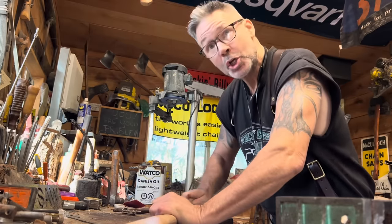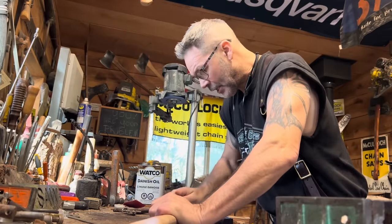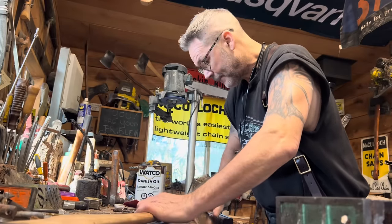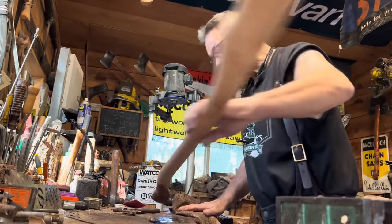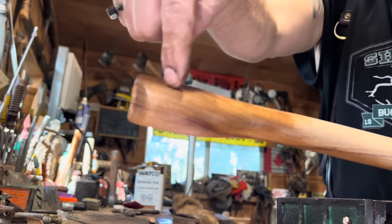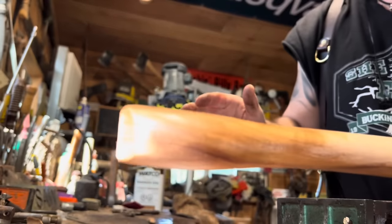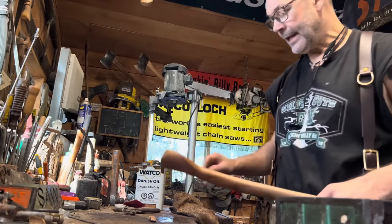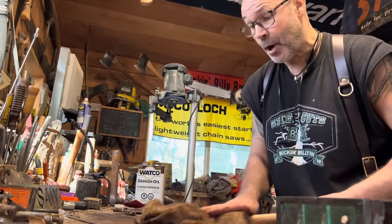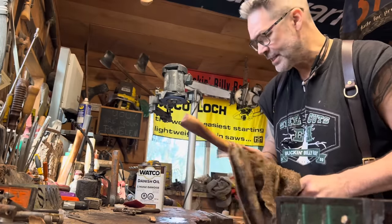A guy could literally soak this in there. Drop it in there. But even still, if you're afraid that this is going to bust — my gosh, that's beautiful. If you're afraid that's going to break off there, just dowel. I'm only talking if you're trying to salvage a really nice handle. Just hit it with the dowel. And that's game over — you got a fix right now. And it'll be stronger than probably even before. Wood glue and dowel — it's a good fix for these types of things.